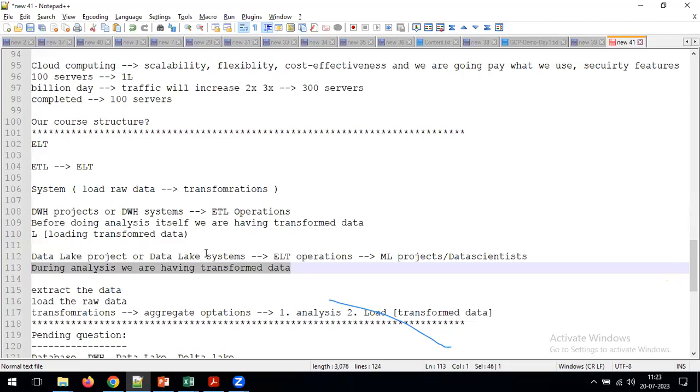Whenever we are reading the data into the data frame, that data frame data will be stored in the cache. Cache is nothing but RAM memory. Now on top of this cache, by using the script, we are performing the aggregate operations. We are getting the aggregate data. On top of this data, we are going to perform the analysis. But if you observe, in this entire process, are we deleting any data from the raw data here? No, sir. I understood. Which is nothing but always we are going to maintain the raw data in the storage system.